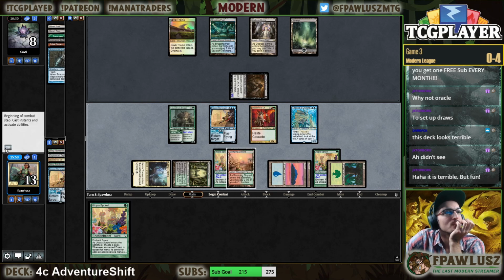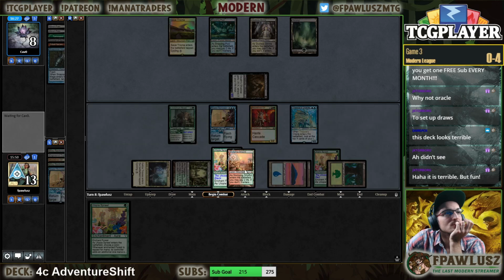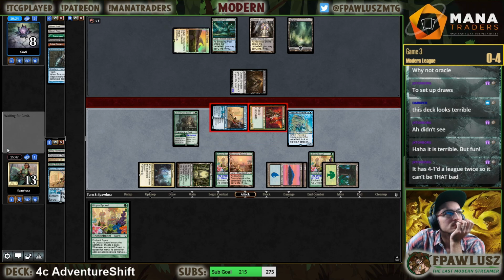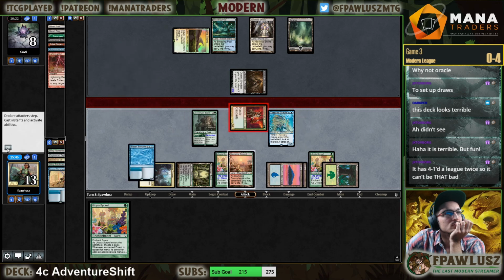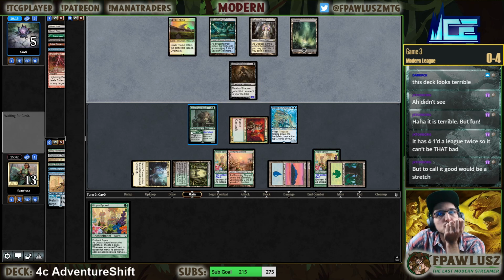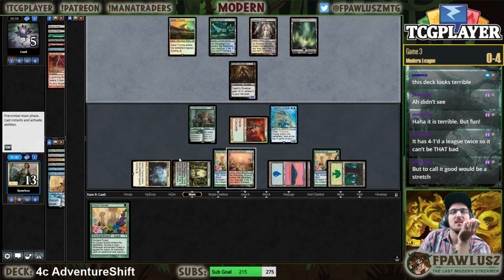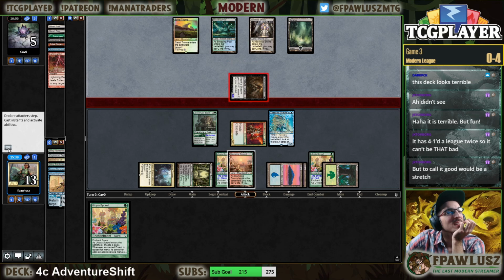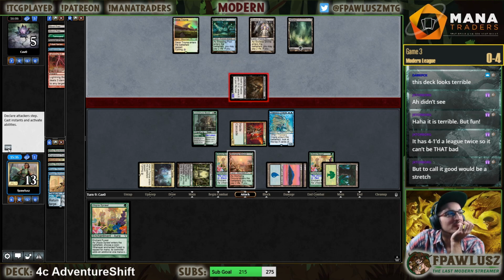Okay. We can't attack with Lovestruck Beast, but as for one league twice, that's no guarantee of anything. That really is no guarantee of anything. I think we take this. No, because we died to a Tribal Flame, so we can't take this.